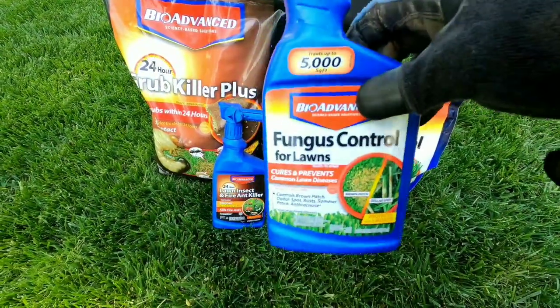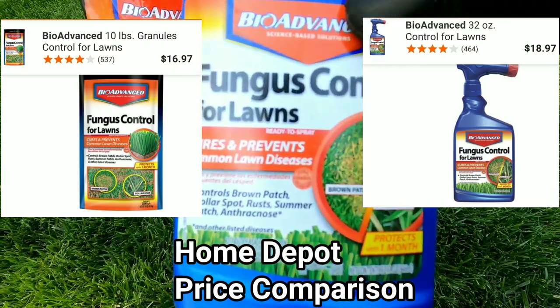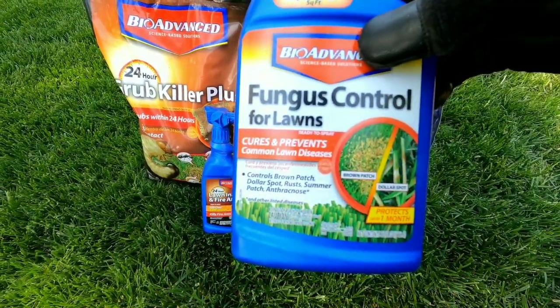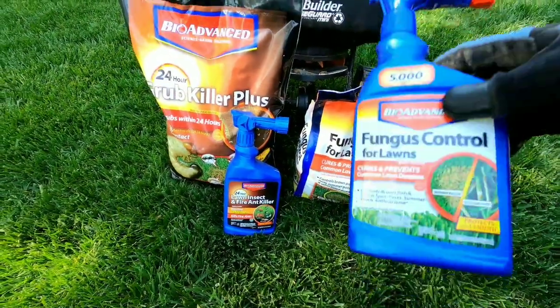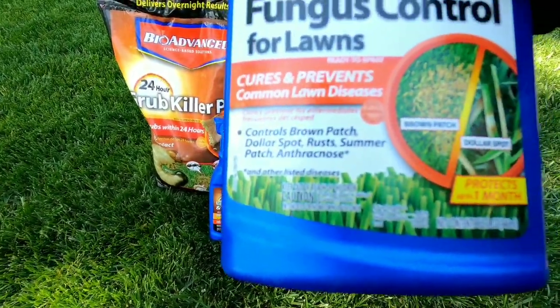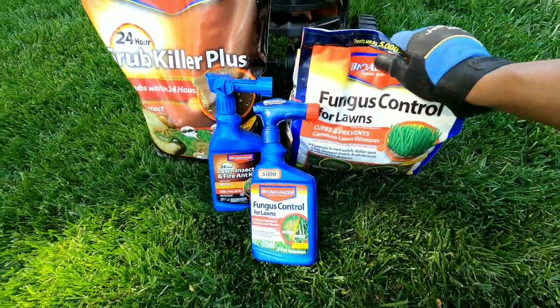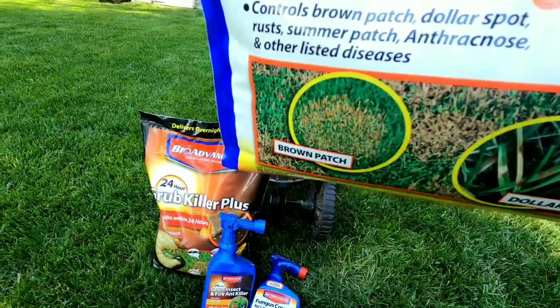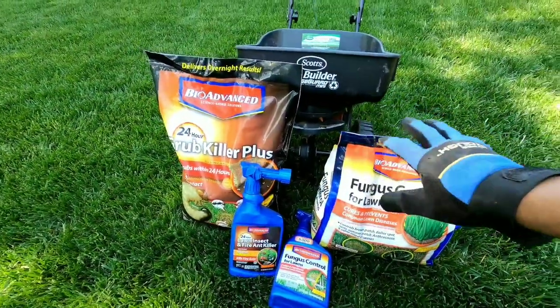This is an empty container that I used on the front lawn just a couple days ago. Like I said, the liquid is actually a stronger product than the granulated formula. The liquid is 2.42% propiconazole, compared to the granulated formula, which has 0.50% propiconazole.